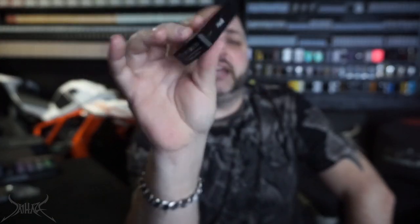If I was to rate this on a 0 to 10, I'd give it 5.56. I don't think it's terrible at all. You have to be careful when you vape it that your hand is not over where the air ports are, because they are right on the side, just like they are in a billet box. Again, I was really going into this with the idea of, okay, this is going to be a clone of a billet box. It's not, though. It's really, really not.